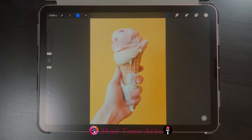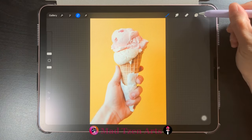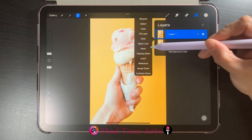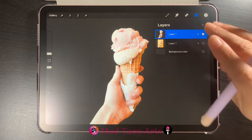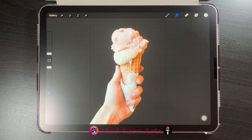Once you've done either one of these methods, you need to click on Layers to have some diagonal lines show up at the back of your selected image. In Layers, click on the image on the left — a menu will pop up — and choose Mask from the list. Then all you need to do is pinch the mask layer and your main image together.